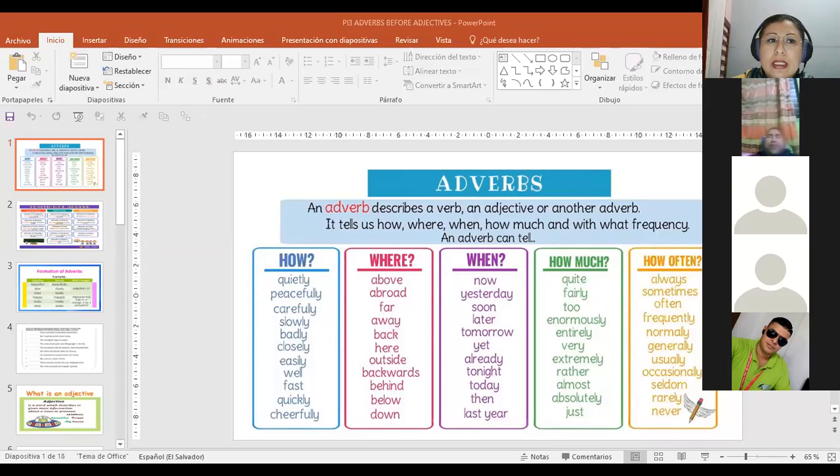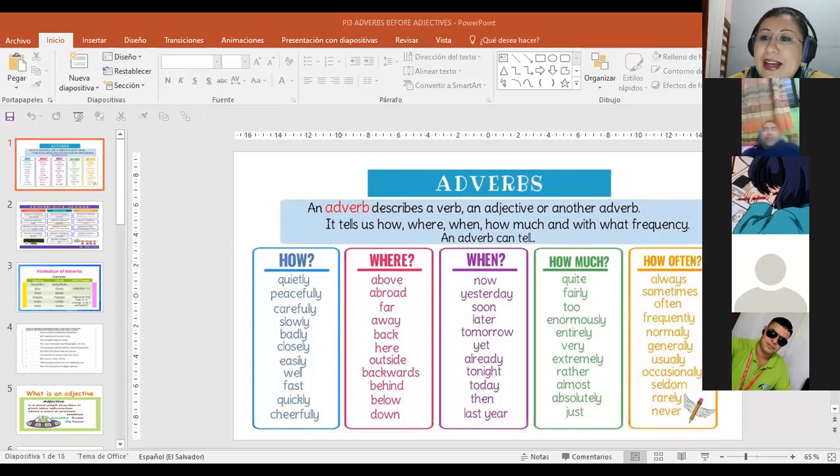So what I want you to do is to tell me, what do you remember about what an adjective is? ¿Qué recuerdan de lo que es un adjetivo, un adverb? Un adjetivo es como alguien que califica al sujeto. Okay, realmente da características acerca del sujeto. Very good. That's an adjective, right? Okay. And what about an adverb? Thank you, Noé. What is an adverb? La de tiempo, de lugar. We have modo. Adverbs of place, time. Very good.